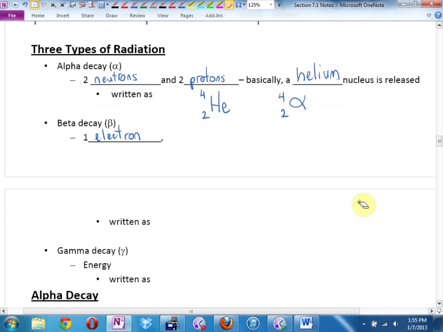And we write it as follows. We can either use a lowercase letter e, or we can use the beta symbol. I like the beta symbol. What's the mass of an electron? It's a trick question. It's really close to something. That's its charge. Its charge is negative. What's its mass? Basically, it's a mass of 0.